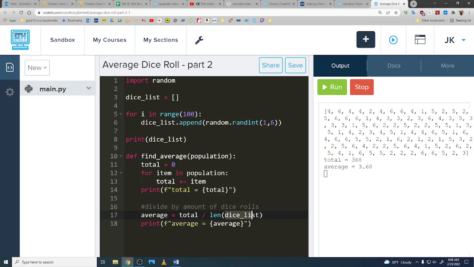And then we divide by len of population. So now this function can find the average of anything, of any size, at least if it's a list. Right now we're kind of treating it as a list. Or this would work for other things too, actually. This would work for tuples, or this would work for whatever.